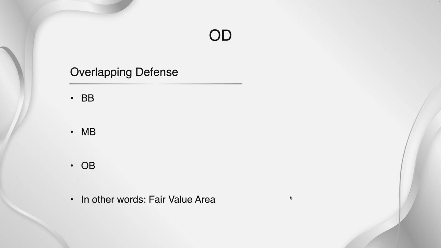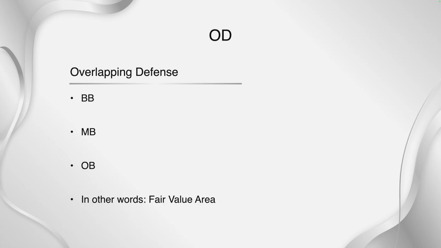So we have a good understanding of what the overlapping defense is, and also the differences between that probability. Now you can probably tell, and I hope you can see, that understanding the probability already starts with understanding what the first line of defense actually is. If the first line of defense is a fair value gap, absolutely perfect. That's the ideal scenario that we would want to see. That's the highest probability order flow leg.